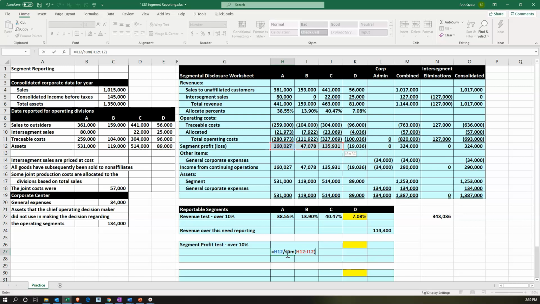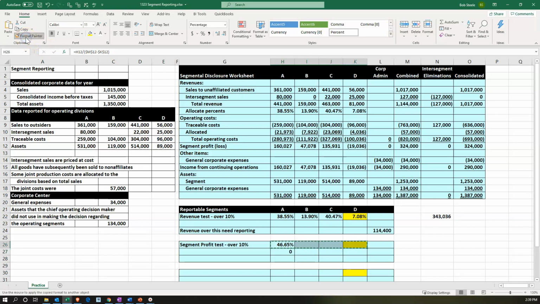And then once again, if you were to do that, you'd want to absolute reference this one, F4, and this one, so you can copy it across within the sum function. And so there we have that. I'm going to go ahead and make that a percentage, or let's do this and format it on down like that. So there's the two ways you can calculate it.